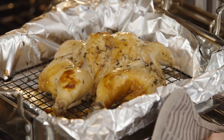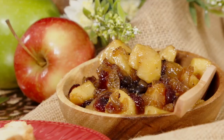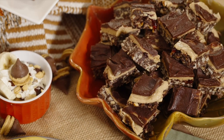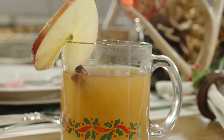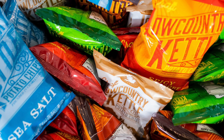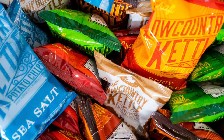We've done so many southern ingredients so far this season — pecans, bacon, apples, sweet potatoes, peanut butter, molasses, buttermilk, apple cider. So today is going to be no exception. When I think about a great southern snack, one of the first things that comes to mind is potato chips.